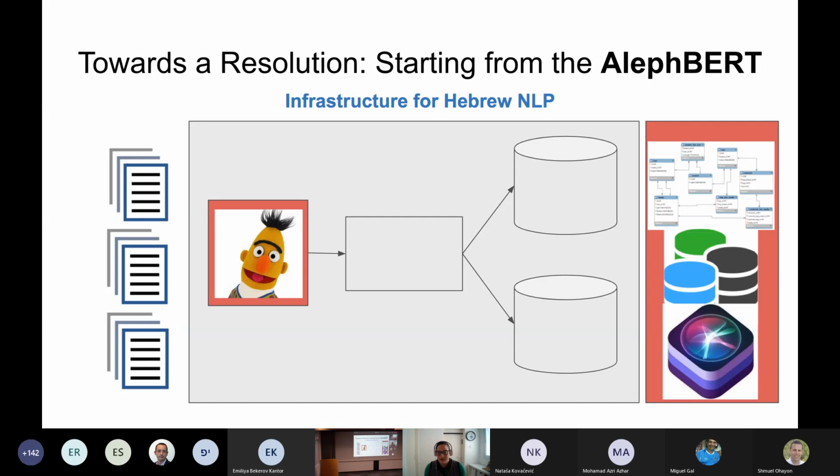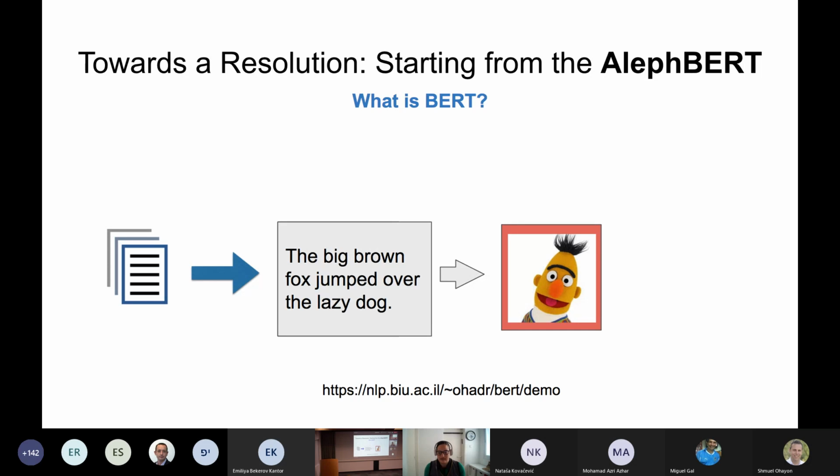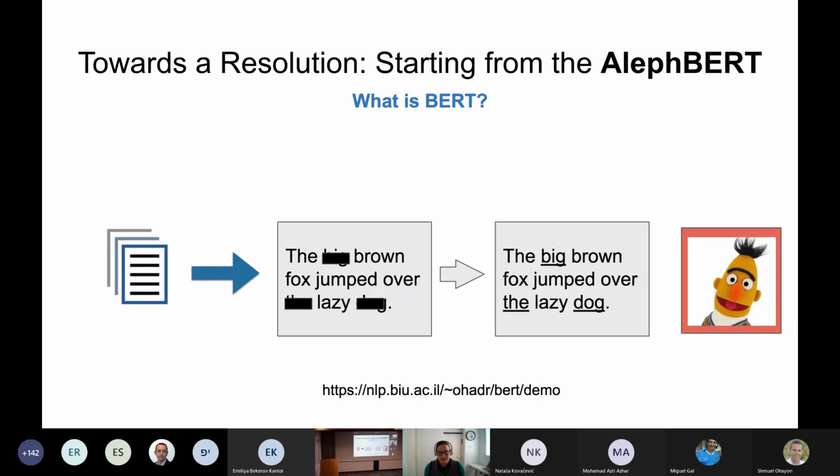And just a few words about BERT. So BERT, as we all know, is a masked language model. And a masked language model is something quite simple, actually. We get sentences. We train this language model with sentences in natural language. We mask some of the words in the sentences, and we try to predict what words were missing. So if the prediction was good, the score goes high. If the prediction was not so good, the score is low.